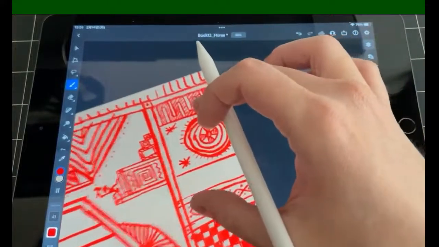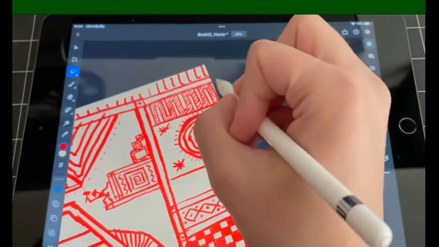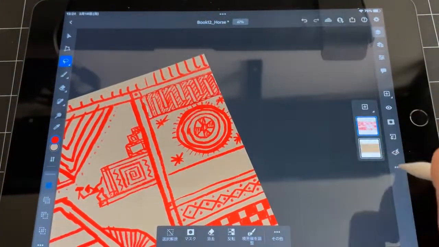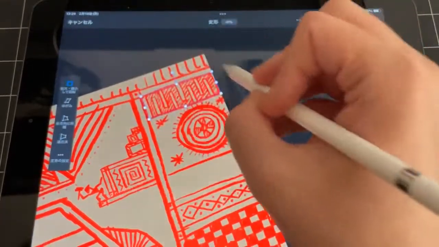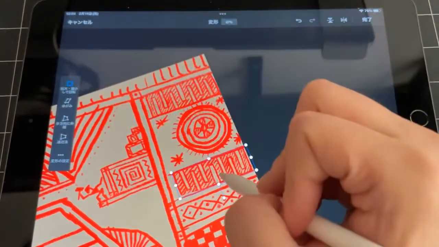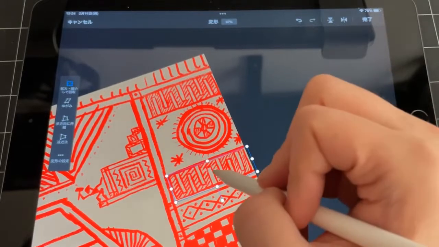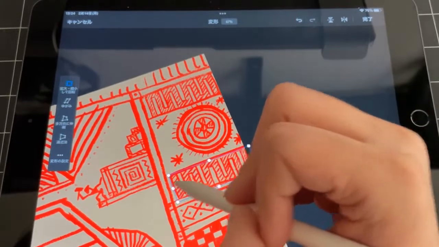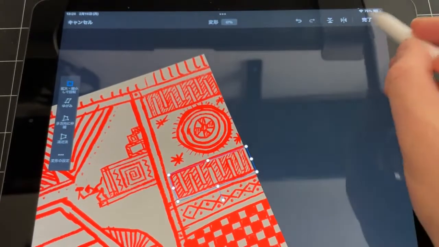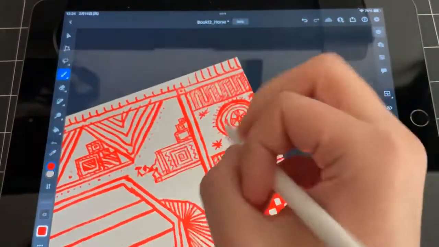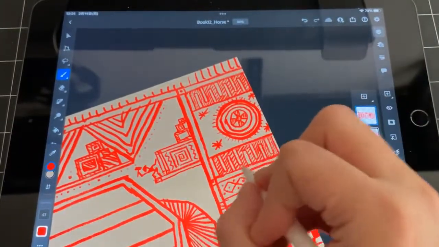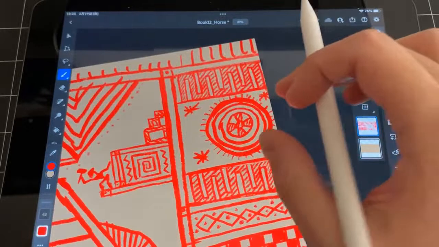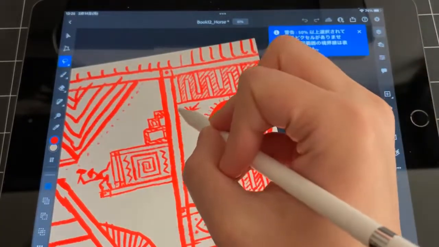All right, that worked out. Now I'd like for this to fit on the page.